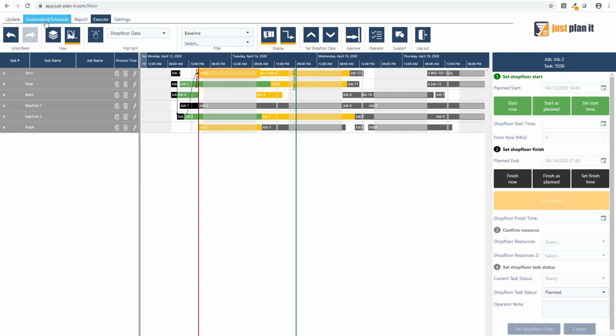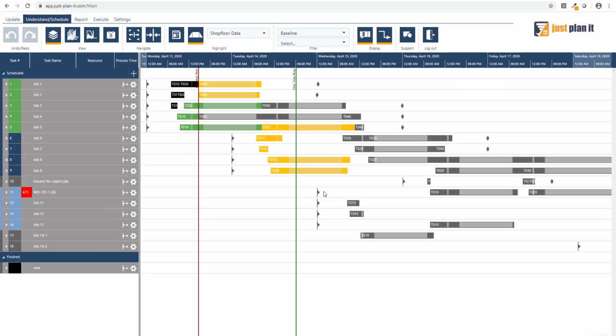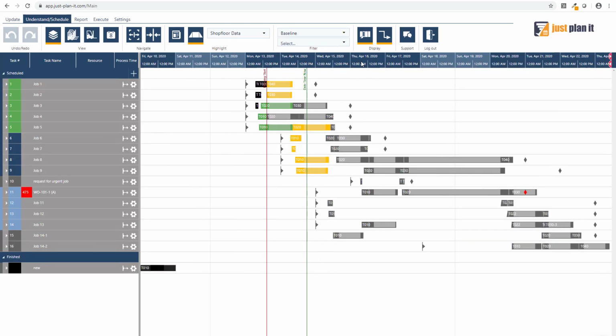And if I am going now into my job view, then I can see that luckily, currently, this did not lead to another delay of another job. But we will see in upcoming samples or use cases that this is not always the case, unfortunately.